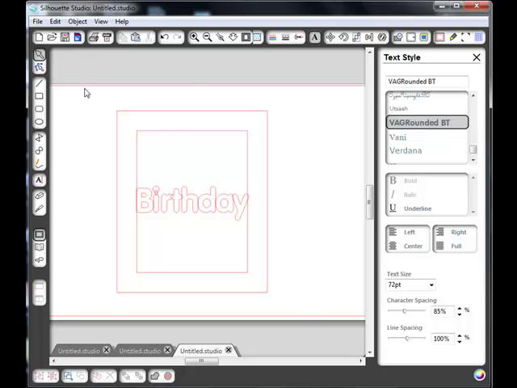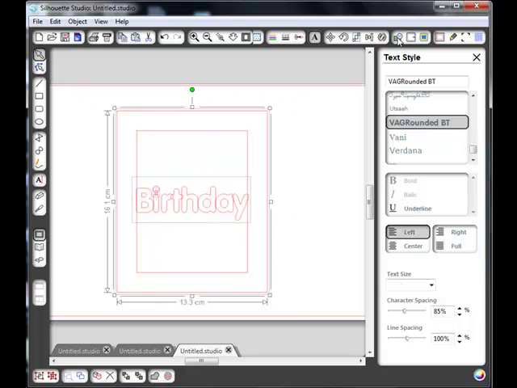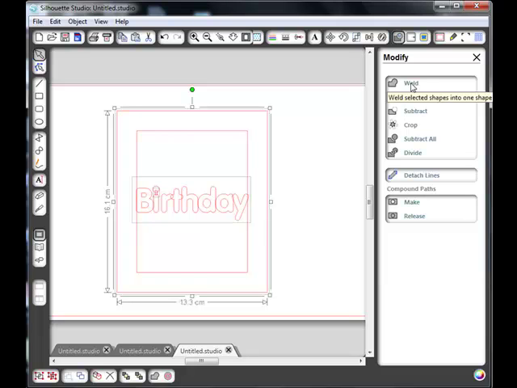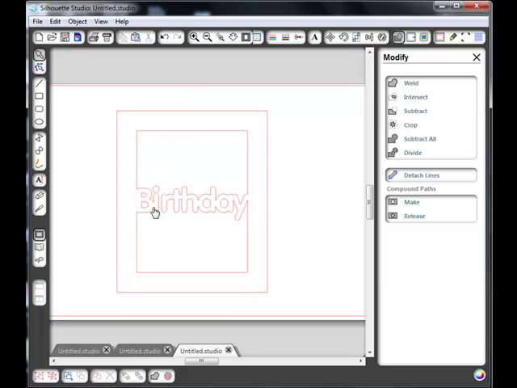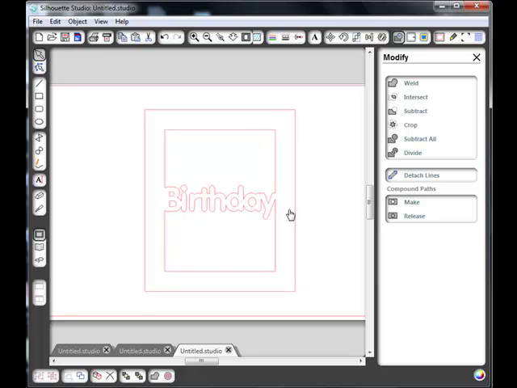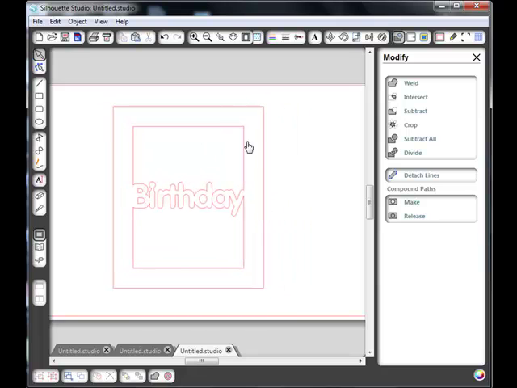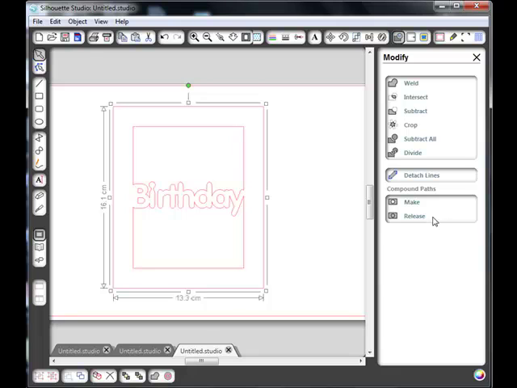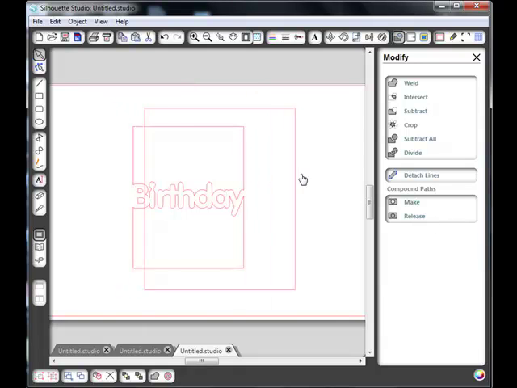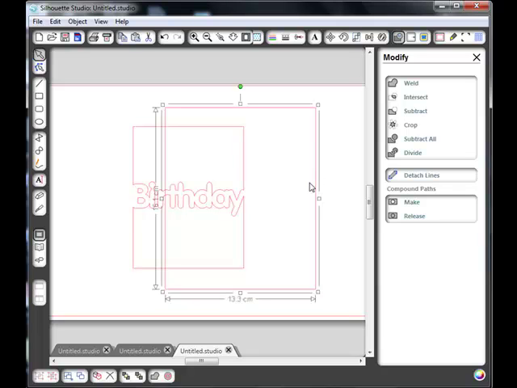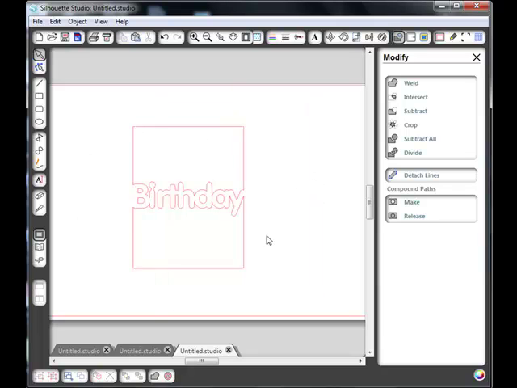zoom out a little bit more, select the whole thing, go up to our modify box again and weld, and there you can see we've got our word welded inside our rectangle. And now how simple was that? At the moment that is going to be a separate whole thing there. You'd end up cutting the outside out as well, which is okay if you wanted to stick it to the front of a card, but if you just wanted the aperture to cut with the word on it, if we just select it a moment and release the path, we can now take that outside one off, select it and delete. So we've now just got an aperture and our word inside.